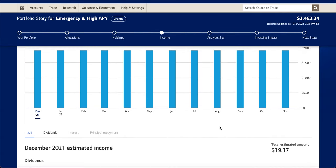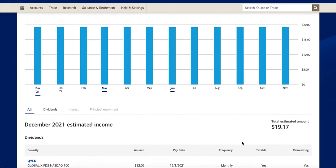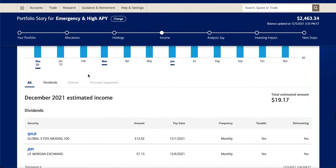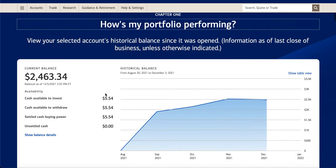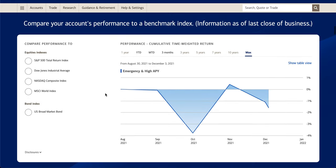This is just an estimate so it's not exactly accurate, but you can see that the total estimated amount per month is about $19.17. What I like to do is reinvest my dividends, so the next time it's not going to be $19.17 — it's going to be a little bit higher. That's one of the things I love about these covered call ETFs and keeping it in an emergency fund: it's just continuously stacking up, and I'm making more and more every single time.